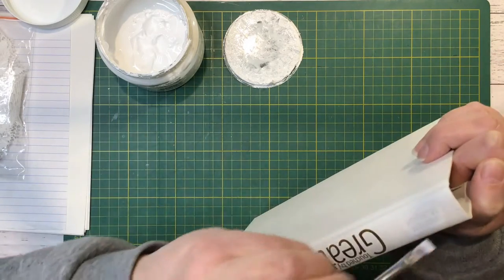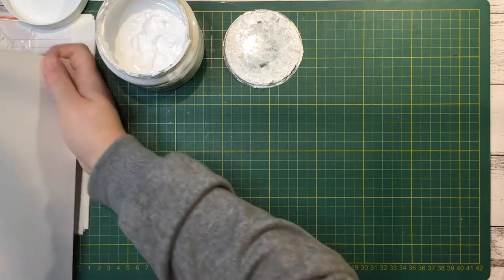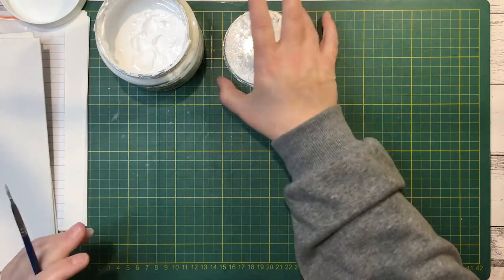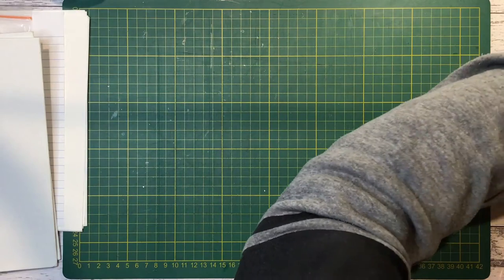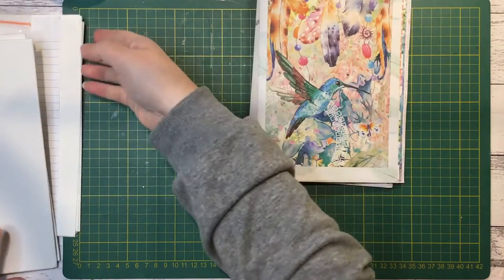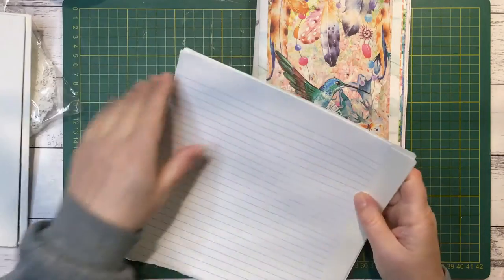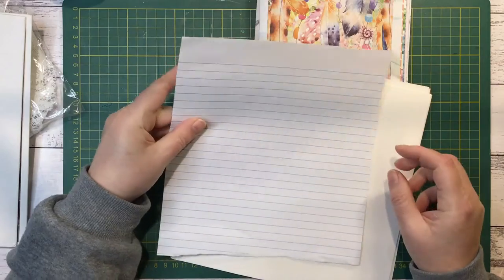So I'm going to let that coat dry, which does not take long with gesso, but I'll just let it dry for the moment. And then we'll do another coat after. Okay, so next we might get one or two of these plain pieces of paper into each signature. I've got this lined piece, which I might use.